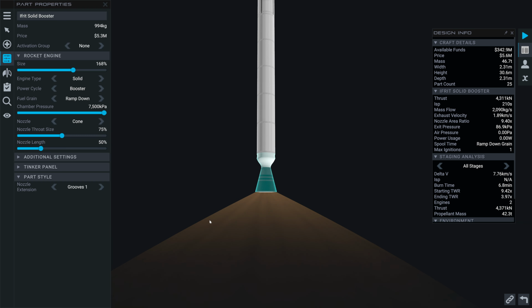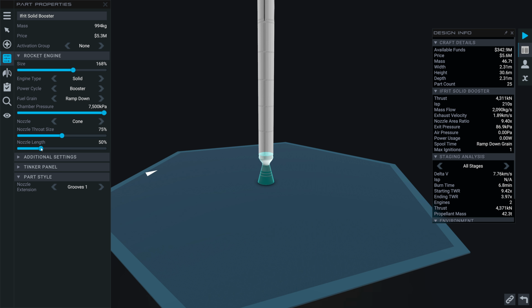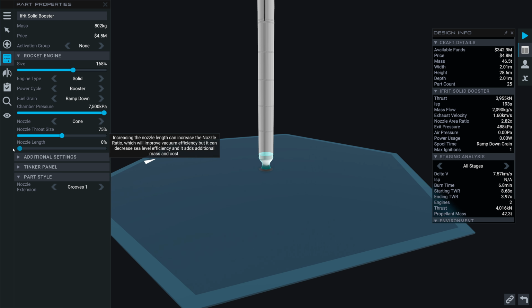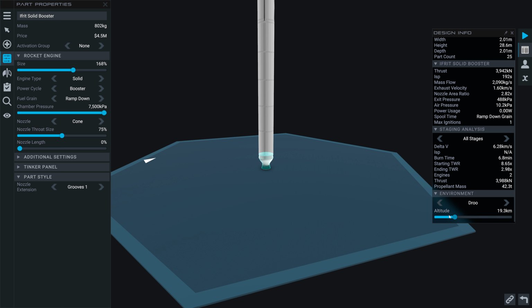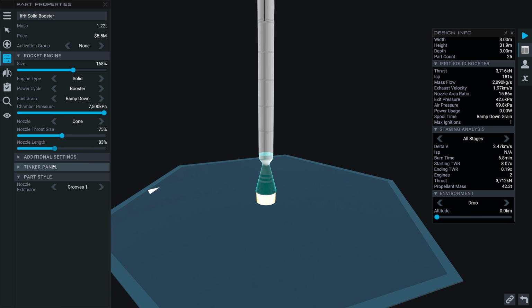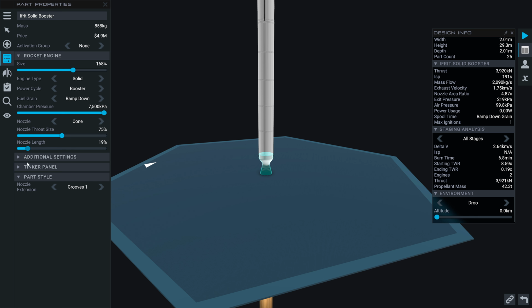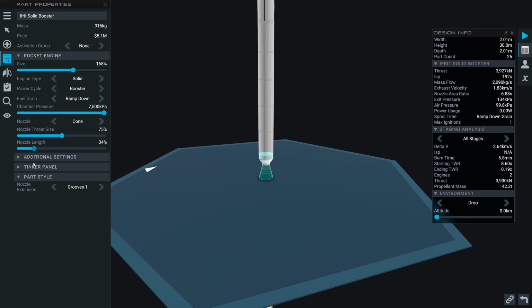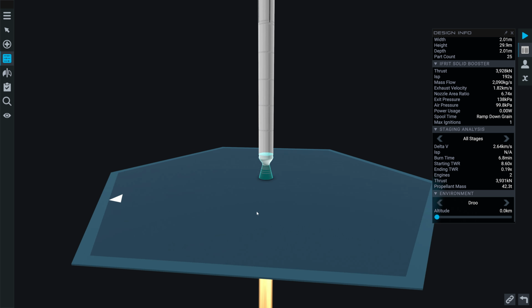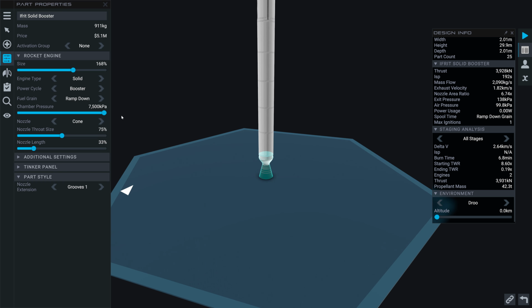Something like that. Okay, and now we would set the nozzle length to be 0 to increase our efficiency at sea level, right? So 187 at sea level versus, okay, so the actual peak efficiency is 192 seconds, so a nozzle length of about 33. So something like that at sea level would be ideal.